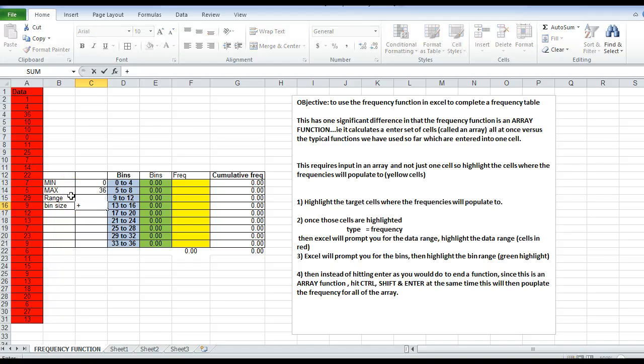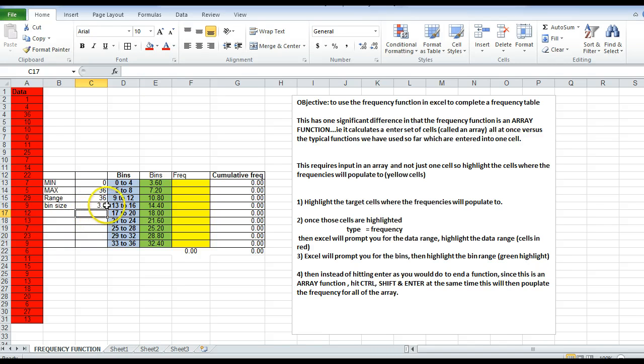So what's a good size to use if we wanted to use 9 bins? You divide the range by 9 and you get that each bin size must be 4. That way we are dividing the range into 9 segments and we get a whole number here. Typically, let's just say for argument's sake you had decided on 10 bins instead of 9, then you would end up with 3.6, and you don't want to work necessarily with that.